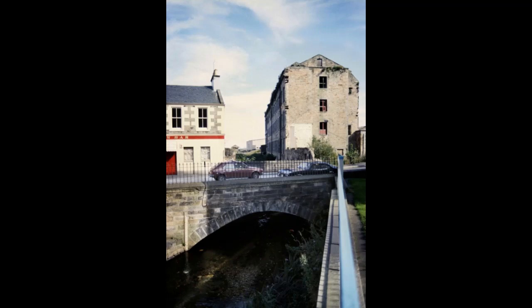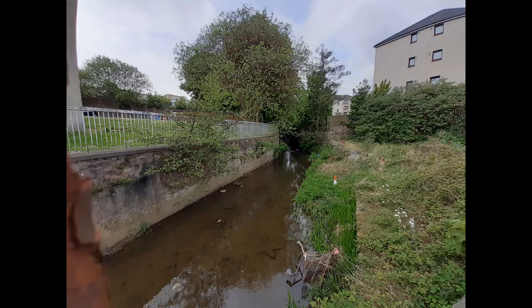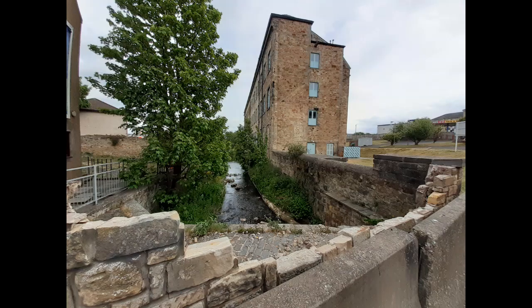On the northern shore of the Teal, as you stand on the bridge, there is a plaque, a Civic Society plaque to Robert Philp's Mill. Now, Robert Philp is an interesting character, and we could produce a walk for him entirely, and we'll discuss more about Robert Philp later on. In any case, he had a mill on one side of the Teal. On the other side of the Teal, on the southern side, for many, many years, there was a brewery. Every town had at least one brewery for the ale habits of the local inhabitants.